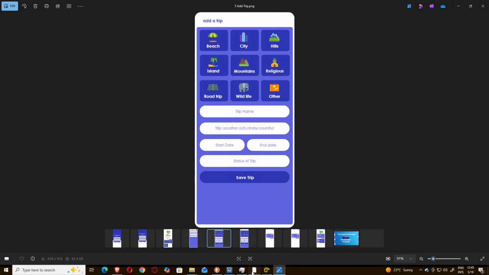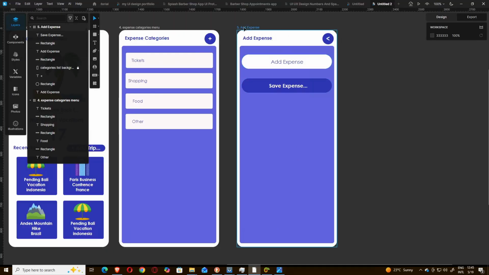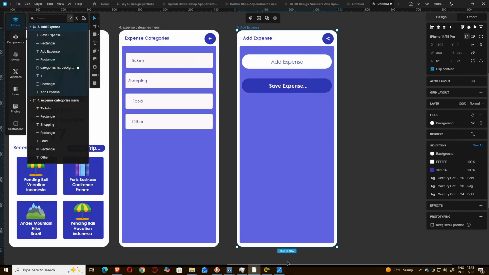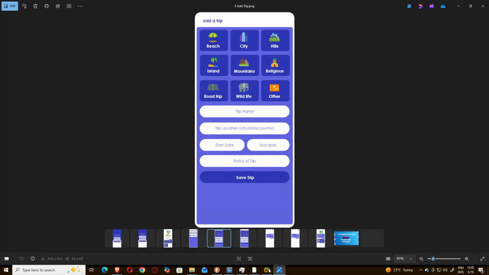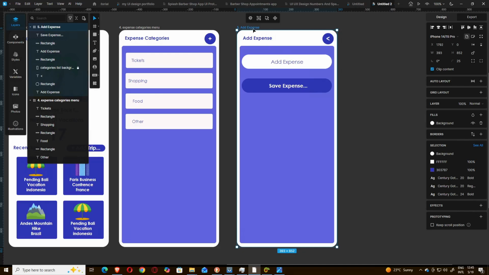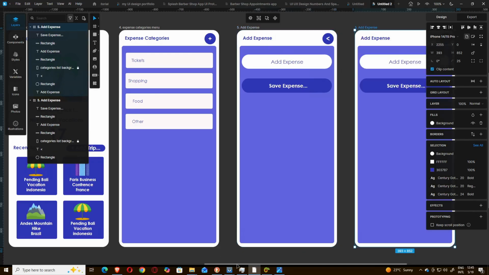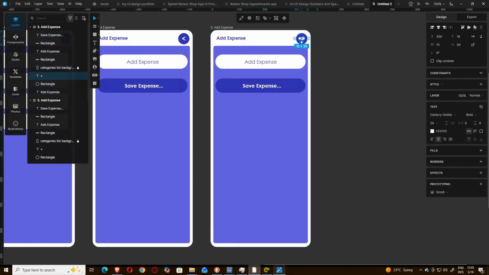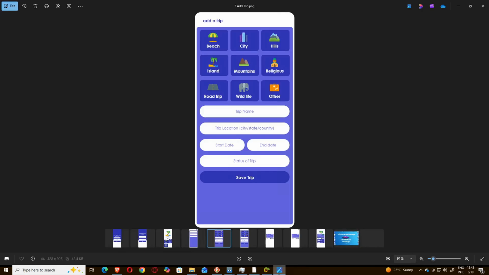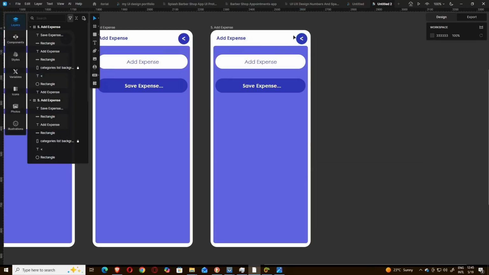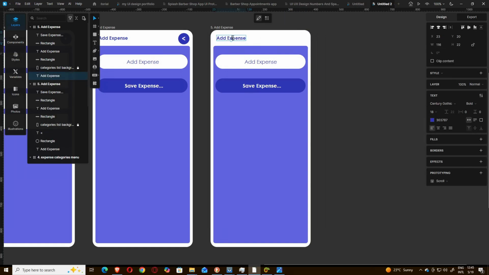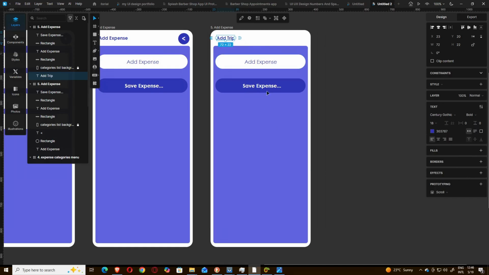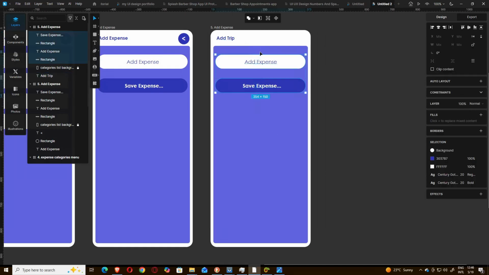So we'll come here. We'll just duplicate this form since it's got relatable features that are identical and things like that. So I'll just press Control D. So there we are. Now, let me just change this. Does this have? No, this doesn't have. So we can remove everything here. Then here we'll say not expense, but add. Okay, add trip. So we'll just get rid of this stuff here.